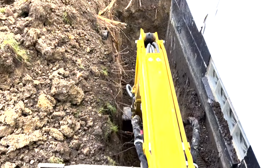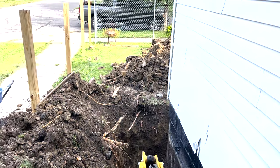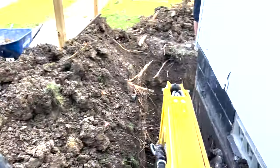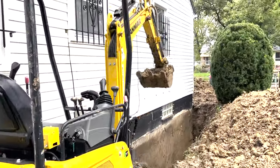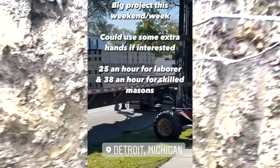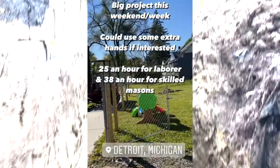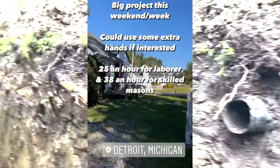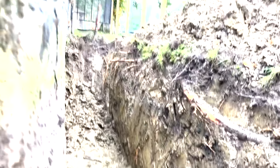We started digging once the house was all braced. Started on the tightest spot. We rented this excavator from Home Depot - it was about $1,200, so it wasn't too bad. I just got me and all my friends to come out and do all this, because obviously I couldn't pay those $40,000 or $50,000 to a company. So I just paid all my buddies $25 an hour and my skilled guys $40 an hour, which were my family - my brother and my uncle.